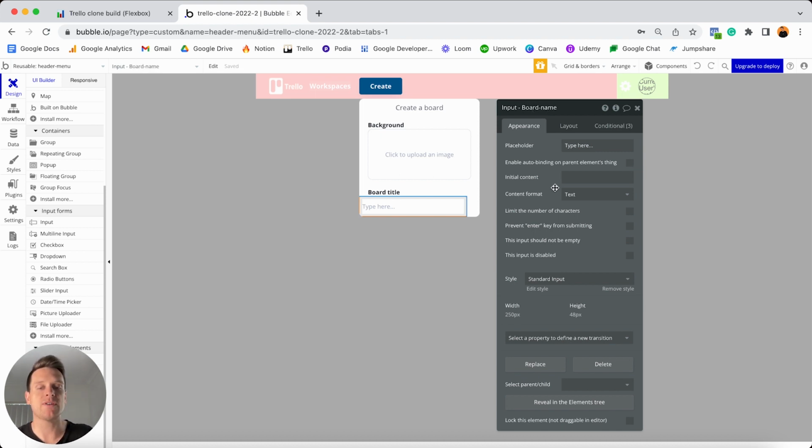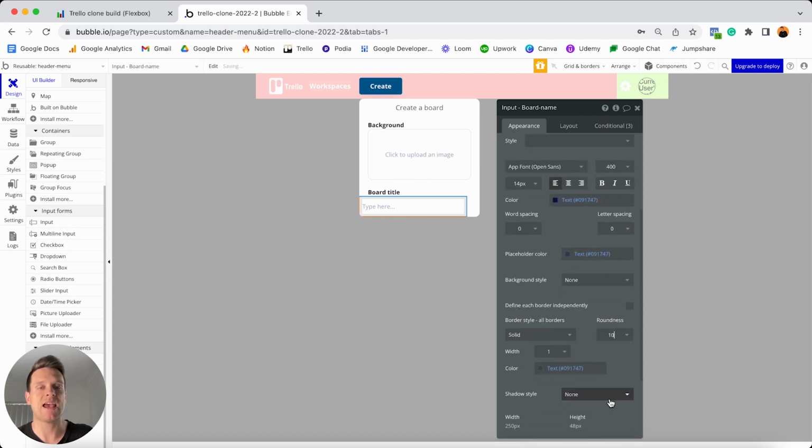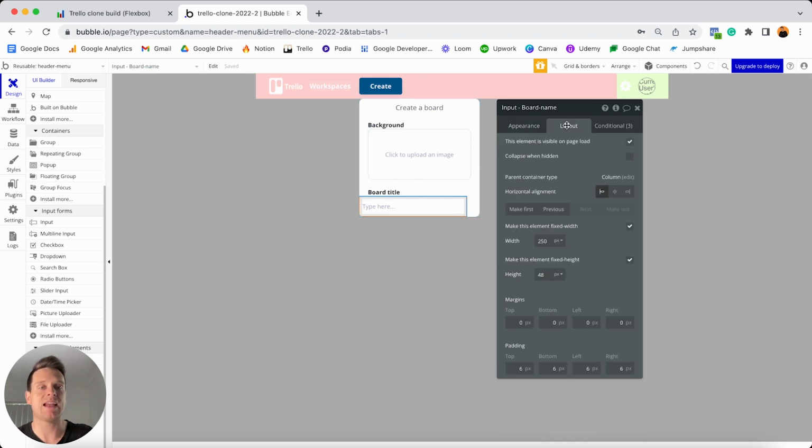Then while we're working on this input field, I'm just going to remove the style of this because I'd like to update the roundness of its borders to be 10, so that way it matches the same curvature as the picture uploader above it there. I'll jump over to my layout tab. I'm going to make this element fully responsive, which means of course I'm going to unselect that this should be a fixed width. I will set the minimum width as 0, leaving the maximum width as infinite. And then when it comes to the height, I'm going to leave this as a fixed value, but I'm just going to set that at 45 pixels. Again, 45 pixels is just a particular height that I like to use. There's nothing wrong if you leave it at 48 pixels. I will just add in 20 pixels of margin on the left and 20 on the right, so that way it sits in line with the picture uploader element above it there.